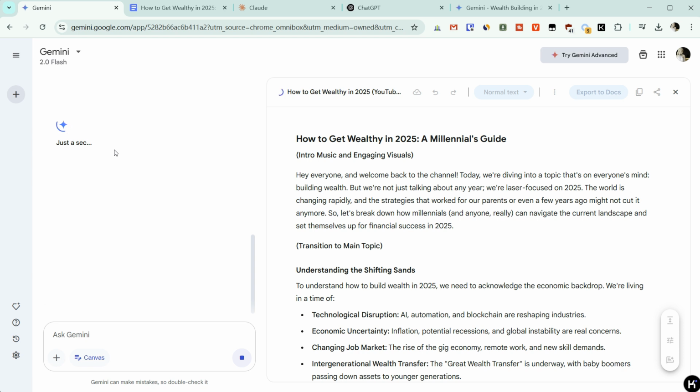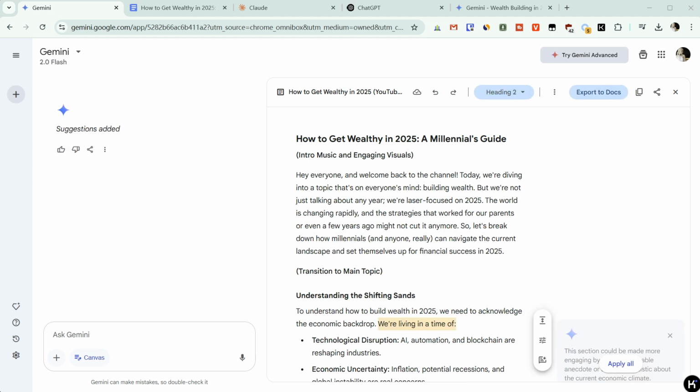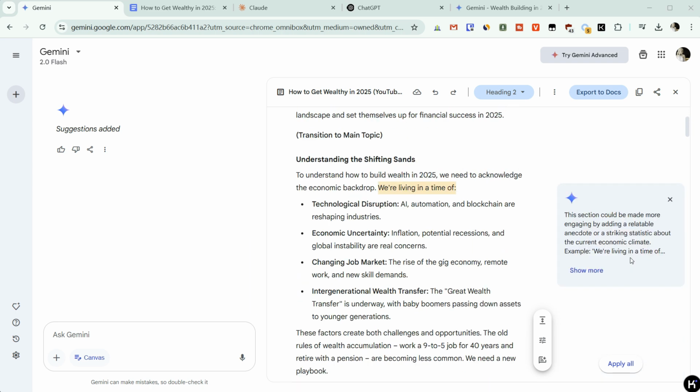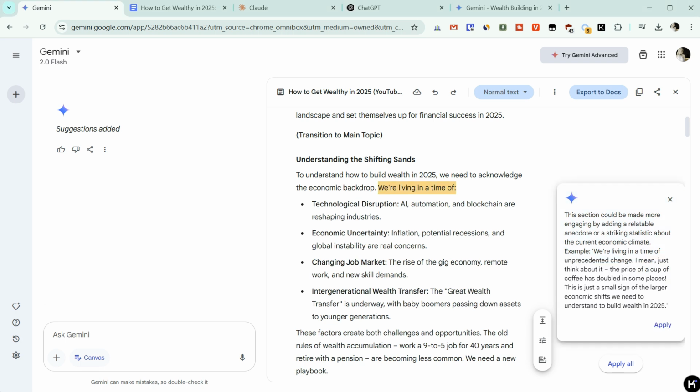Let's try it. For example, let's suggest modifications. Click it, and Gemini will analyze your script to see what content needs modification. At this point, it will split into left and right screens. We can scroll down, it says this content needs to be modified to make the audience more action-oriented. It suggests changing the focus to more specific verbs and adding some examples. Then it gives modification suggestions. We can click here to expand and see the specific content. If we accept its suggestions, we can click Apply and it will process the changes.